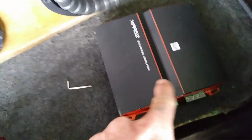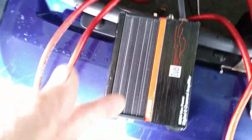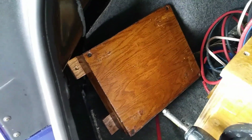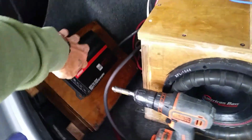This one's got a 30 amp fuse though, and this one's only got a 25, so this one's 250, this one's 300. Maybe this one puts out more power, I don't know. But I think this one's going to do a better job. It's got cool features and it's compact too. And I was thinking about maybe putting that little rack in the corner there that I used to have the tar ramps on, and maybe running this thing something like this, so it'd be like that or something.